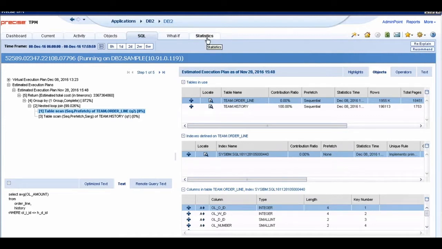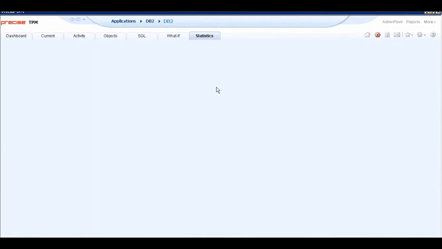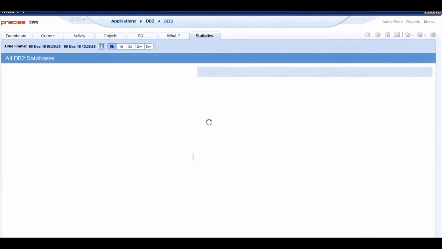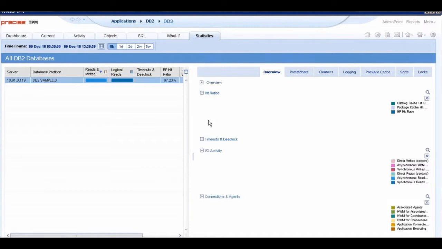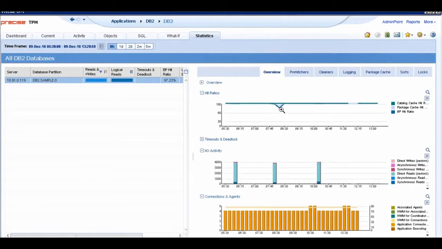The final piece that we're going to touch on during this video is the resources. A lot of people ask about gauging different hit ratios over time, and so we actually show the catalog cache hit ratio, the package cache hit ratio, the buffer pool hit ratio, and all of these things are graphed over time.